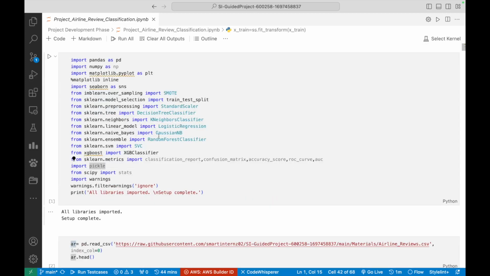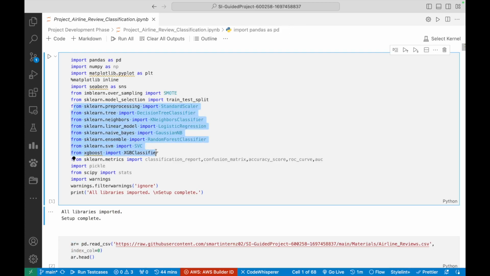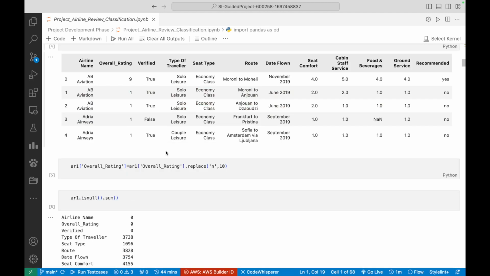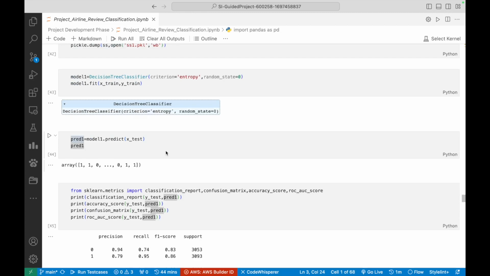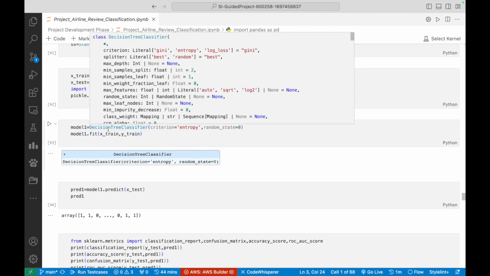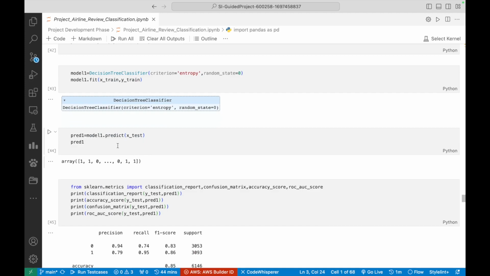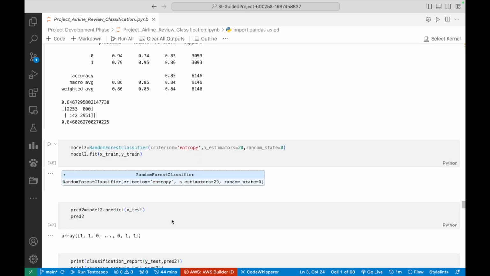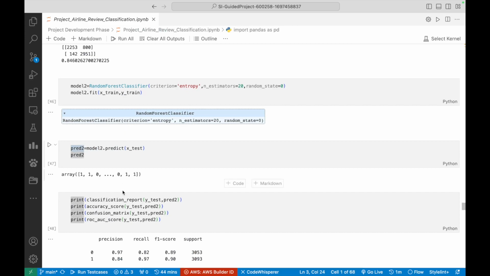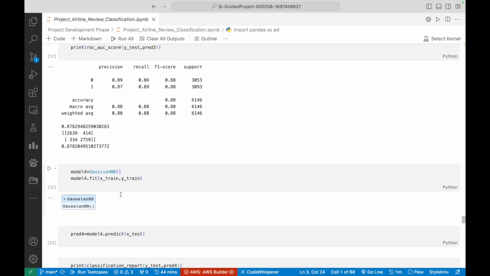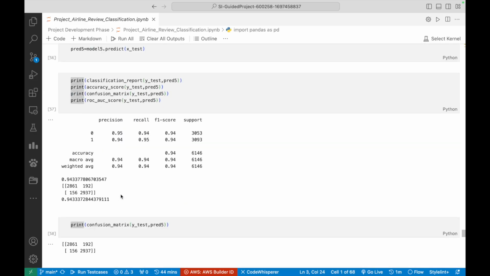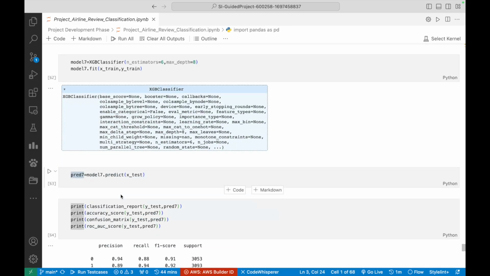Here from the library we used all these types of models, like support vector classifier. Yeah, exactly, classifier type models. So here we did all the classifications with all the models and provided the values. So here we used the decision tree classifier, then we printed the score, and we did the same for random forest, and logistic regression. And out of all these, I think KNN performed the best, if I'm not wrong. Let's see.